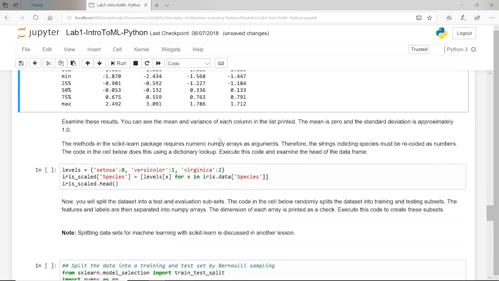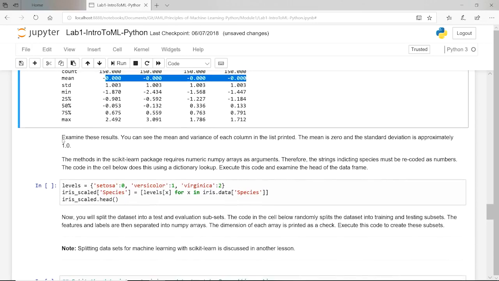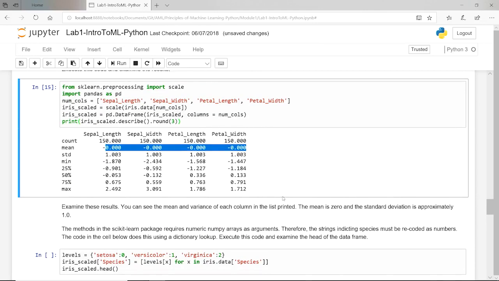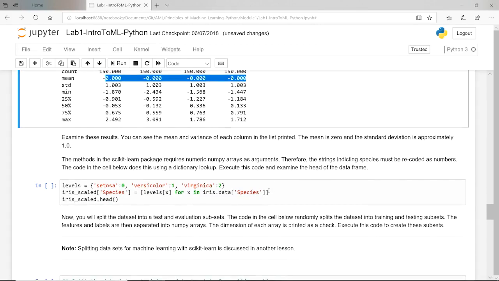Now there's one other issue with this data set: scikit-learn cannot deal with categorical variables for classification. It needs numeric. In fact, scikit-learn can only deal with numeric NumPy arrays, okay? So we've got to transform them.